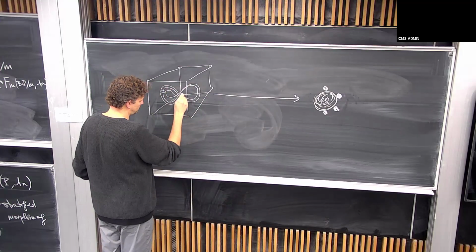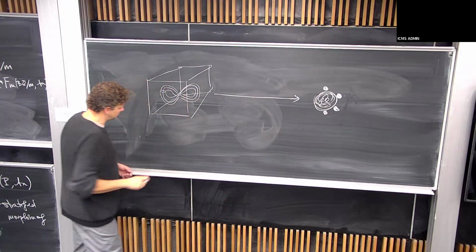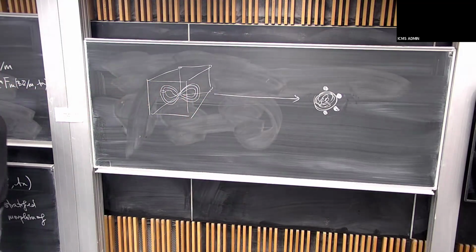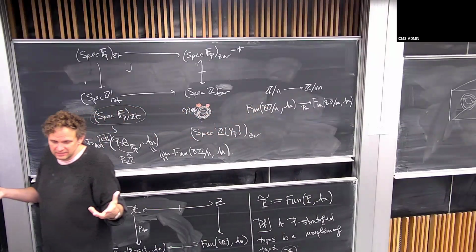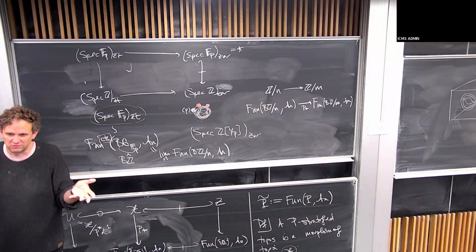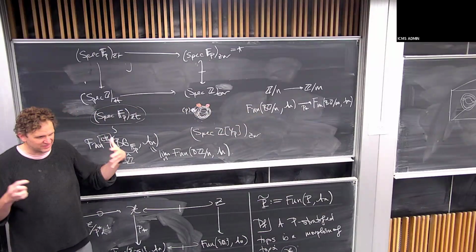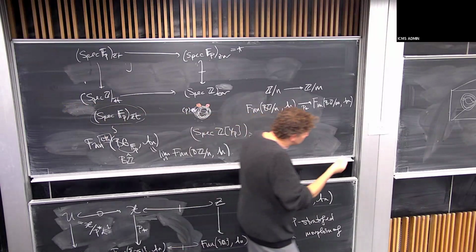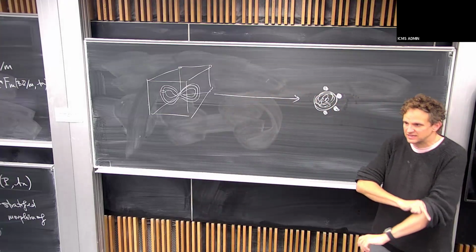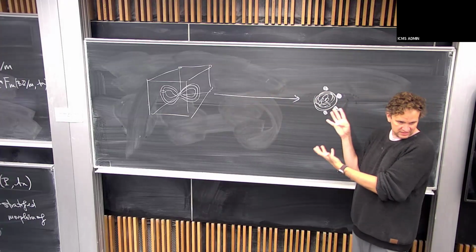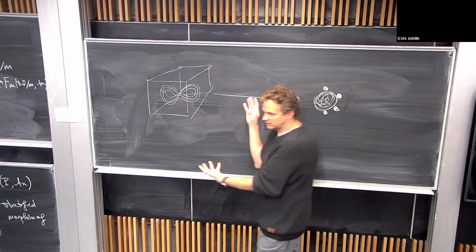I can't draw knotted tori any better than I can draw knots, certainly. So you have to work with me on this. And they're not really tori because there's no orientability here. So these things are like Klein bottles, but they're not even that because it gets worse. But that's sort of the picture that we're having. The way the arithmetic topos of Spec Z looks. That's what it's like to hang out in it.